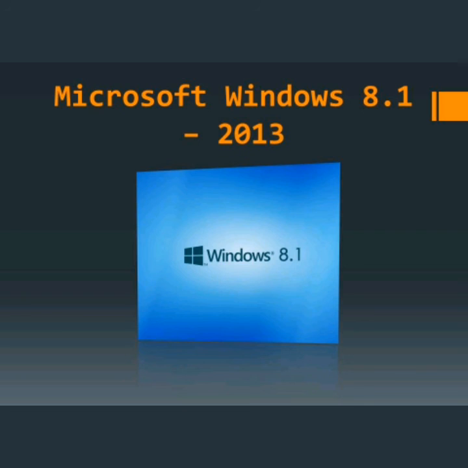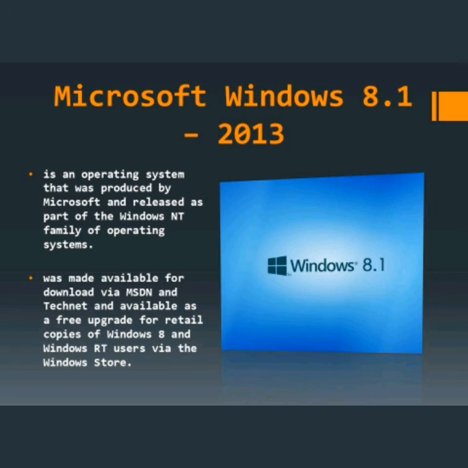Windows 8.1 is a personal computer operating system that was produced by Microsoft and released as part of the Windows NT family of operating systems. Windows 8.1 aimed to address complaints of Windows 8 users and reviewers on launch. Visible enhancements include an improved start screen, additional snap views, additional bundled apps, tighter OneDrive integration, Internet Explorer 11, a Bing-powered unified search system, restoration of a visible start button on the taskbar, and the ability to restore the previous behavior of opening the user's desktop on login instead of the start screen.